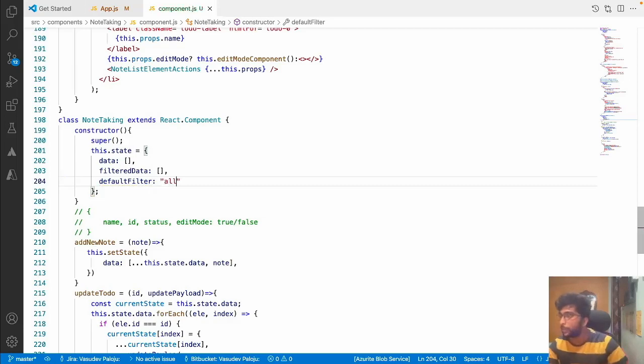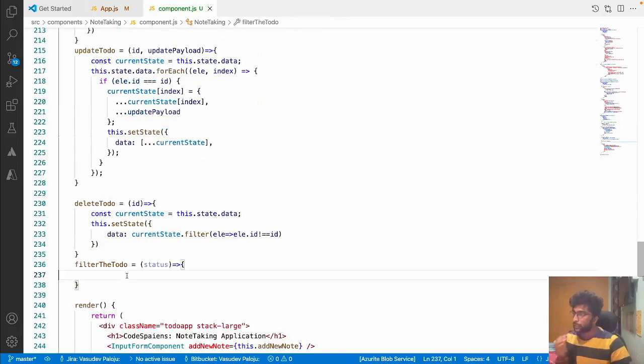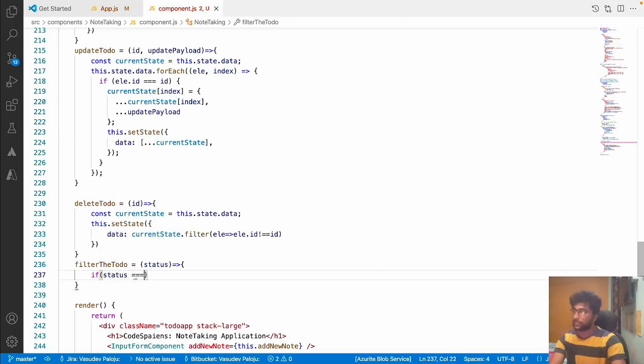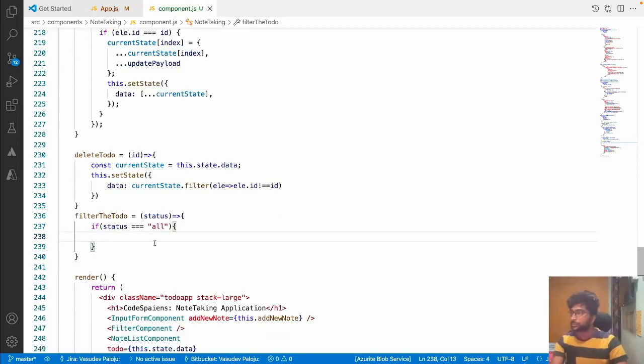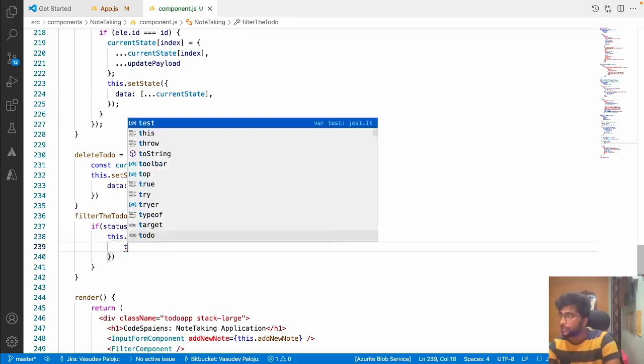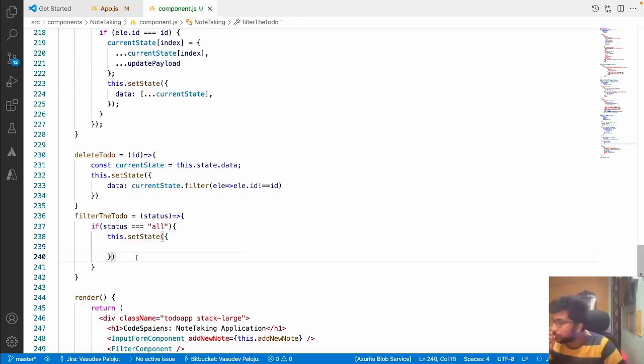So by default it will be all. So when the status is equal to all, then my this.setState of filtered data, this... one second.